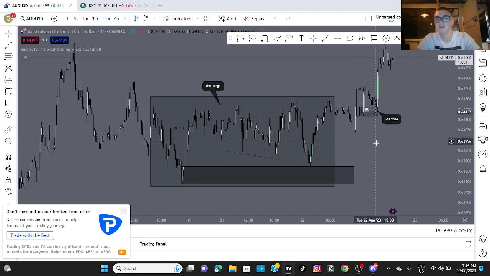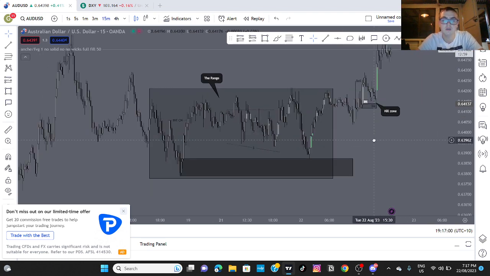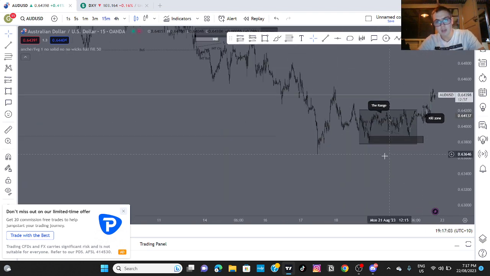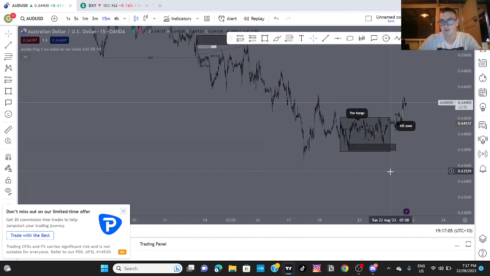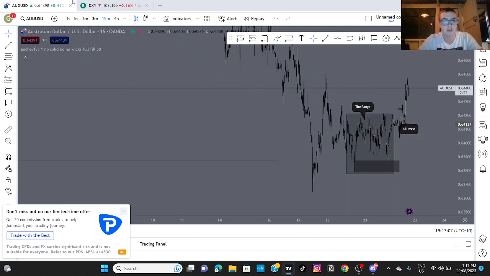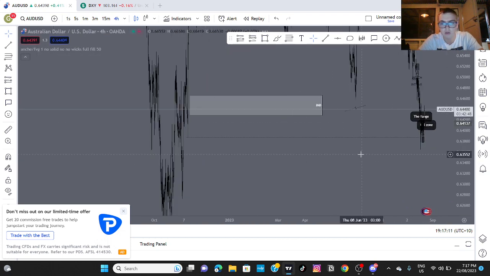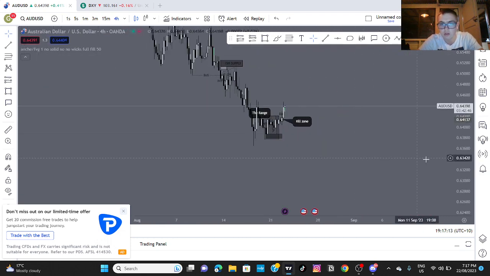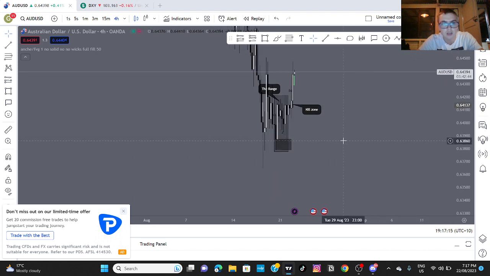I'm here to break down a 1 minute/3 minute continuation on AUDUSD. If you might have seen my last breakdown here, you'll know that on 4 hour we came to the extreme low right here, and we failed to put in new lows on all time frames. As you can see, we're showing the bullish rejection off here.